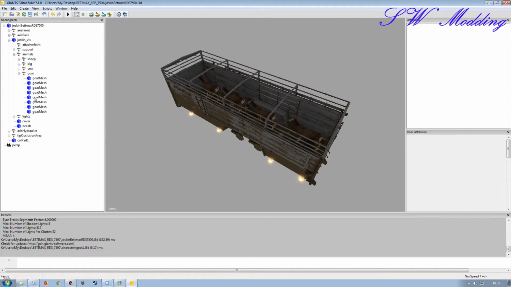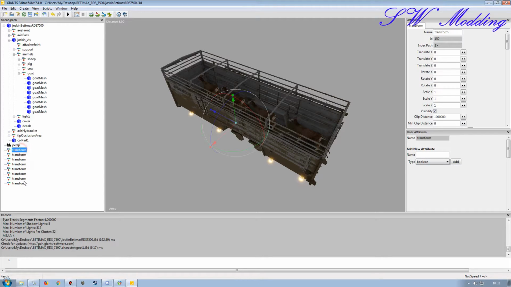Okay, so we've got 8 goats, so what I need to do is create 8 transform groups. So I'm going to go 1, 2, 3, 4, 5, 6, 7, 8. I'll highlight all of those, Ctrl X, click on my goat transform group, Ctrl V and paste it in. Now what I need to do is go through all of these and take the attributes XYZ, and this is why I kept it as simple as possible, so I've only got the translate XYZ to work with. If you're putting them on different angles, then you'll obviously need to work with the rotate XYZ as well.